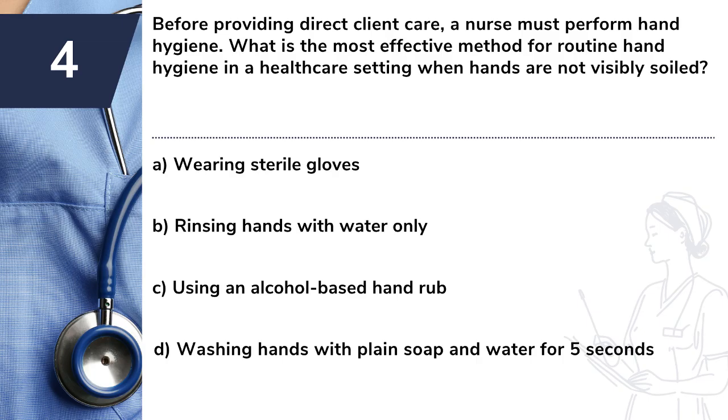Question 4. Before providing direct client care, a nurse must perform hand hygiene. What is the most effective method for routine hand hygiene in a healthcare setting when hands are not visibly soiled? A. Wearing sterile gloves. B. Rinsing hands with water only. C. Using an alcohol-based hand rub. D. Washing hands with plain soap and water for 5 seconds.